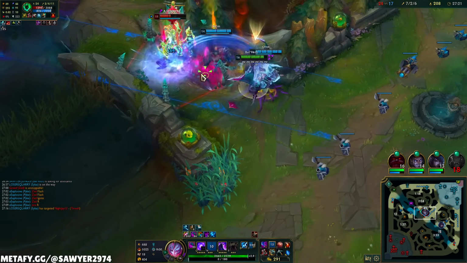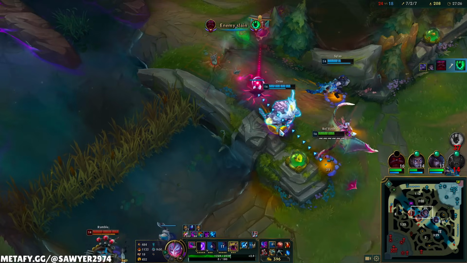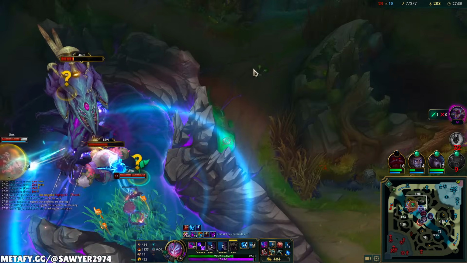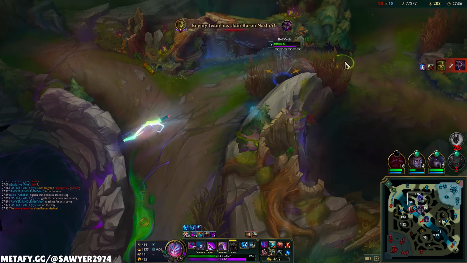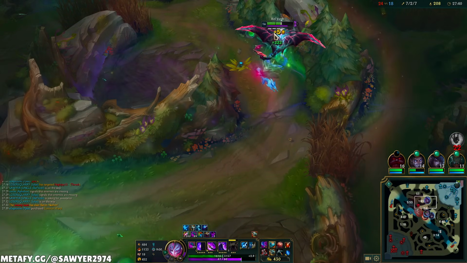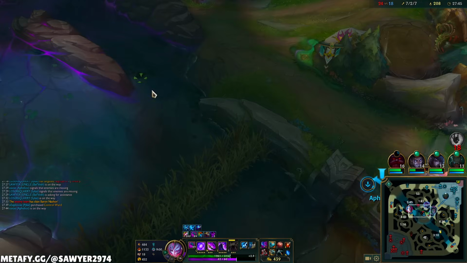Engage onto Thresh. Strikebreaker, your W, pop, pop, pop, E. Get out of that damage. Get that form. See if they're on Baron, boys. 4k on that bad boy. Q. Q. Oh. Unlucky. Couple Jinx autos almost taking me out. Now where they have Baron, the onus is on them to push.